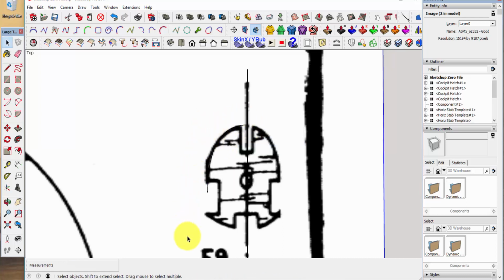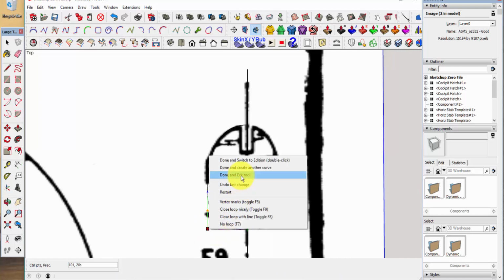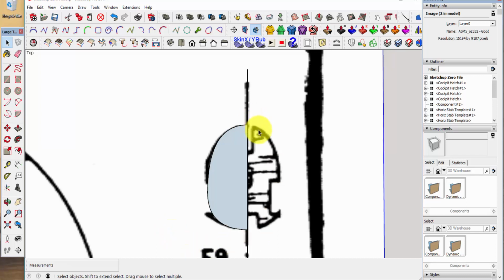Now we've got a curve. We're going to do that one more time. Select the Bezier tool, come down here, select that end point, and eyeball where the continuation of this curve would hit the vertical line that we established in there. Select that, and once again start pulling out the Bezier curve, and it jumped over to from point and gave us tangent on the green axis, which is great. So if you click there, right click, done, and exit tool, you'll see what's happened here.